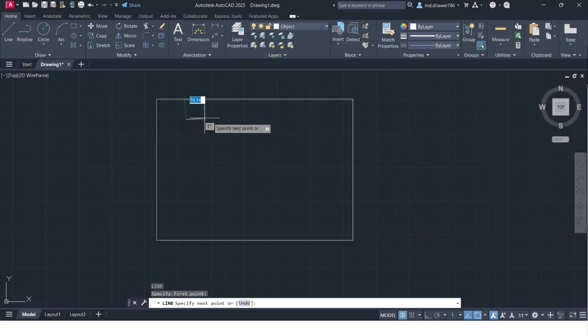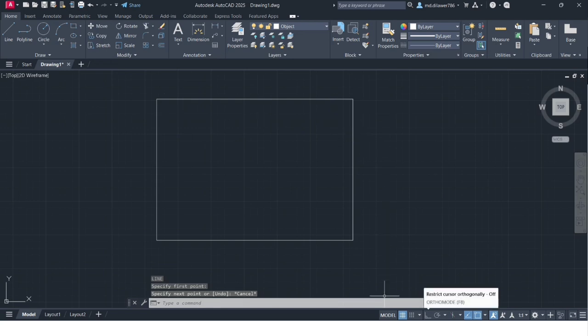Now I will draw the line. If I want to draw a horizontal line, it is not coming properly horizontal. It is moving down and moving up also. So if you want to draw a horizontal line, you can use the ortho mode.